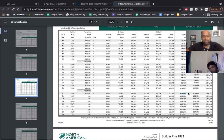So I'm showing the client, if you can do $100 a month until your child turns 18, and if you can instill good savings habits in your children, so that when they turn 18, they can put more money in, from 100 to 150, 150 to 200, 200 to 250. And, you know, every 5 to 10 years, increase your contribution, Mr. Client. You're going to show your child how to put in $170,000, but get back $1.2 million. Oh, and by the way, at 65, the client doesn't have to put any more money in. Yet the policy is still growing. It went from 1.2 million to 1.32 million, which means the client just made $90,000 in interest. I'm sorry, $90,000 in tax-free interest.